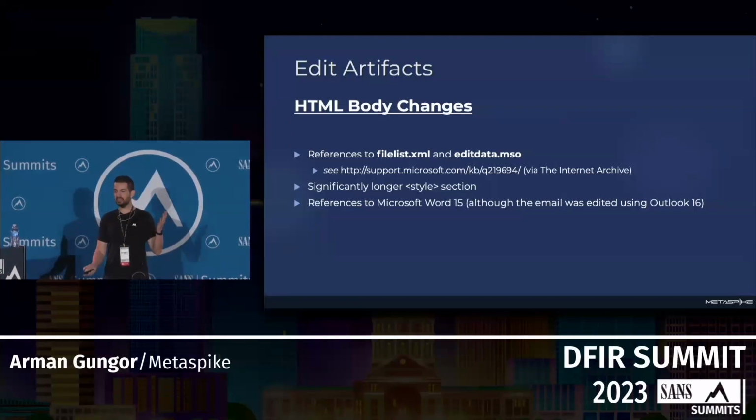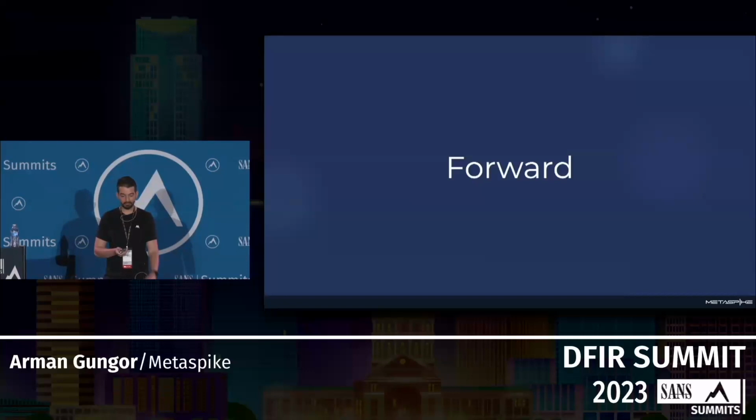There's a noticeably, significantly larger style section in the HTML body. And like I said earlier, now there are references to Microsoft Word 15 rather than 14, and there's a discrepancy there. When you edit a message with Outlook 16, it references Microsoft Word 15, at least for the time being.